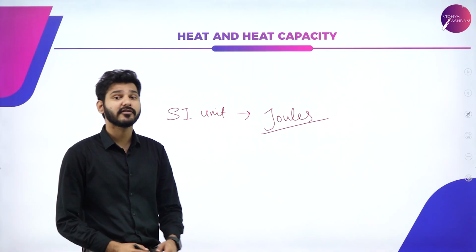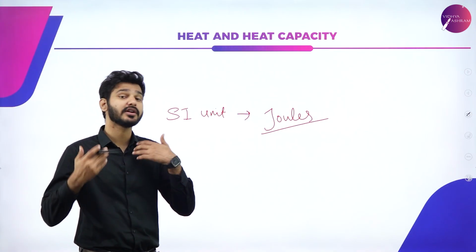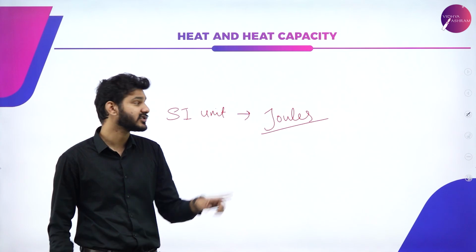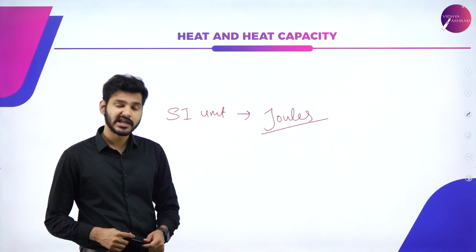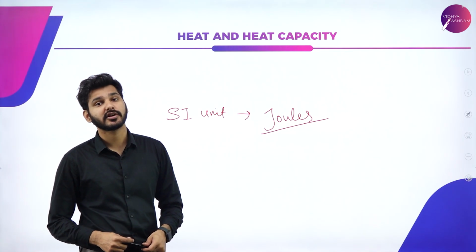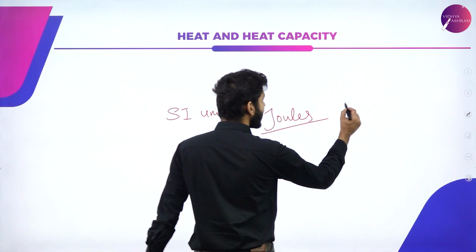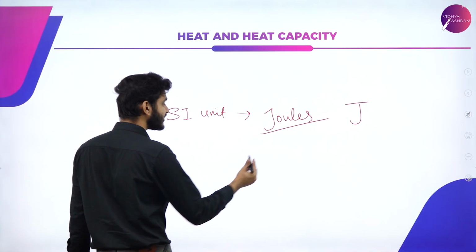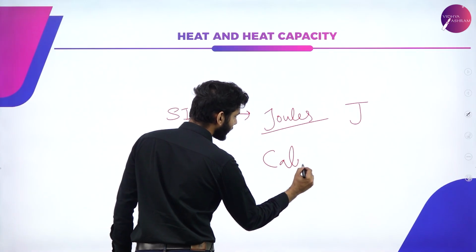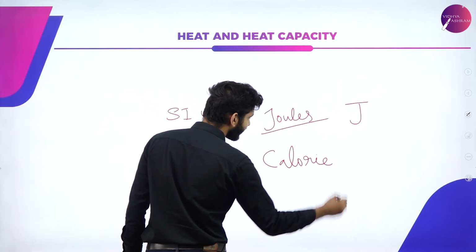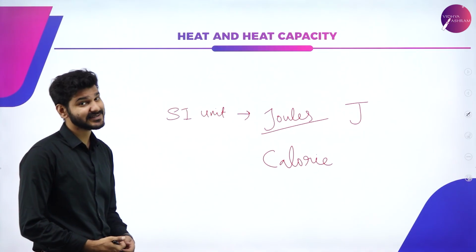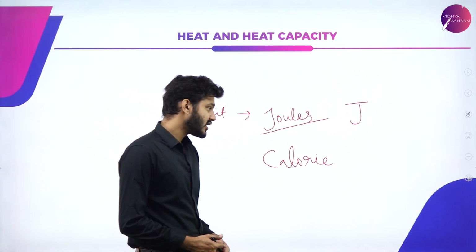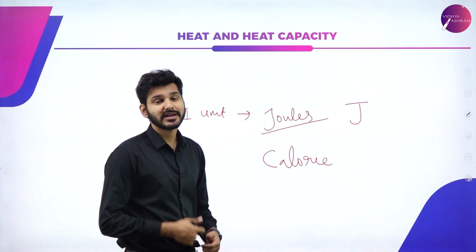Joule is the name of a physicist who contributed a lot to the field of thermodynamics and the way of heat transfers. So we recognize him and kept the unit of heat as joules, and it is indicated by capital J. Or you can also use what is known as a calorie. It is the same amount of calorie you burn when you're doing an exercise. So you can also track heat, or simply use the unit calorie for heat.